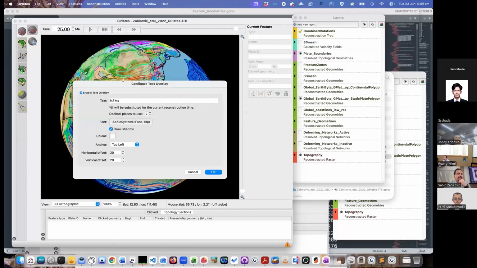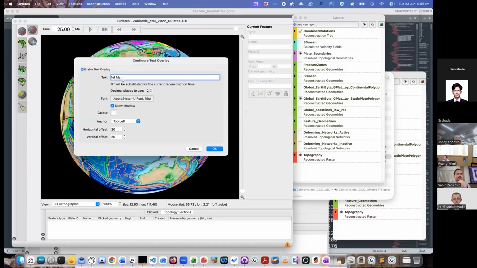So we can enable this. We can put really anything we want. Instruction, ITB. Leave the %F, that will give us the age. And then, MA means mega annum, millions of years. But if you're showing this to school children, maybe you can put it as millions of years.